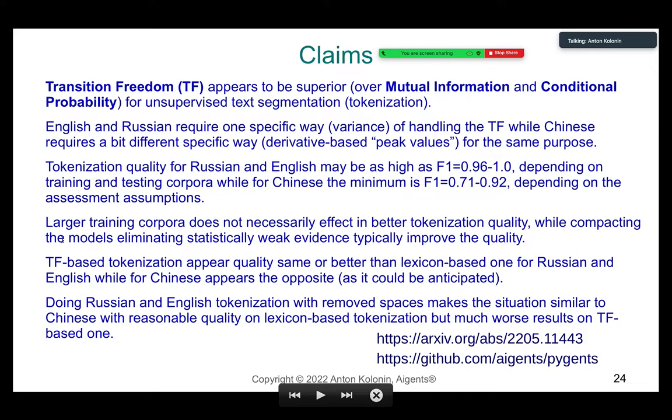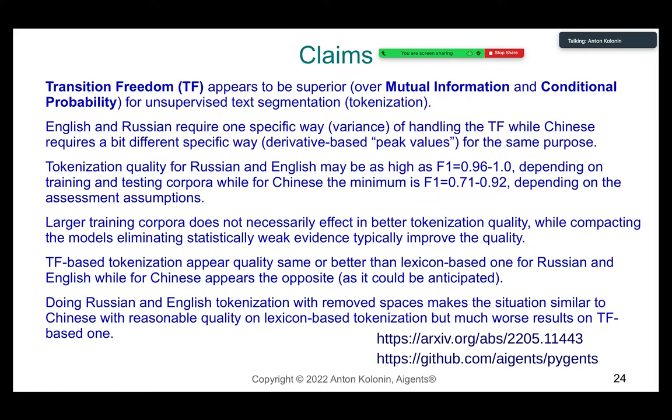Further, as we have found in the language learning project on the word level that I mentioned before, a larger corpus is not necessary. For English, the best results were obtained with the very smallest corpus. I will show the corpora a bit further, but the smallest corpus was providing the most accurate results. That was not because it was small, it was just having the least noise. If you have a corpus which is rich enough to cover the language model, then you don't need to increase its size. You just need to have it clean. But if you have a large corpus which not only covers the language in a redundant way, but also introduces some errors, then you get worse quality.